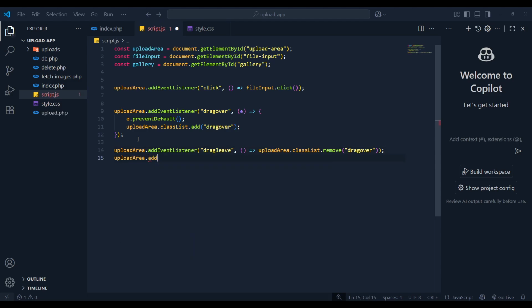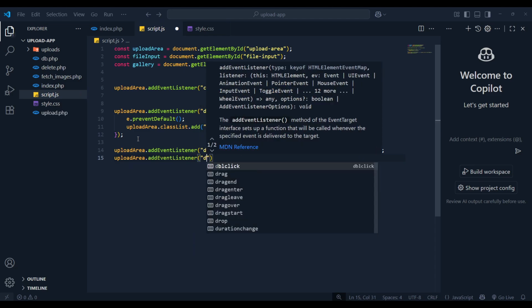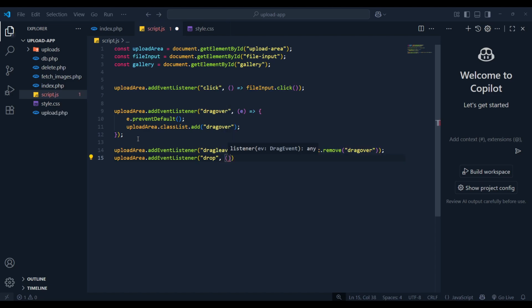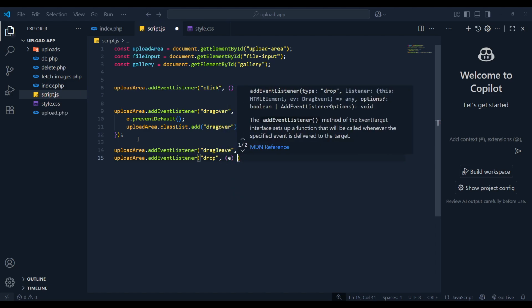Next, we will create another event listener for the drop. So whenever the user drops or selects a file, it will execute this arrow function.